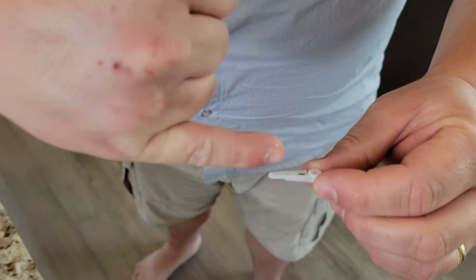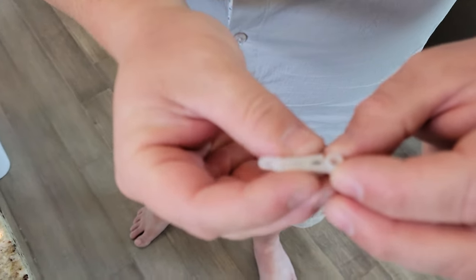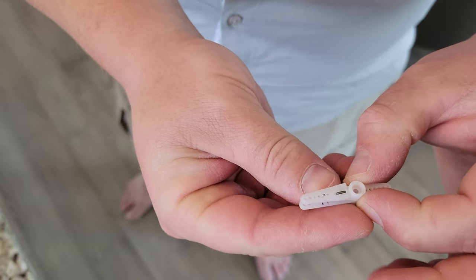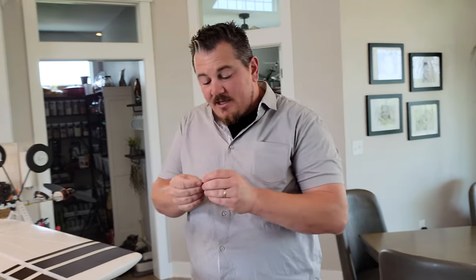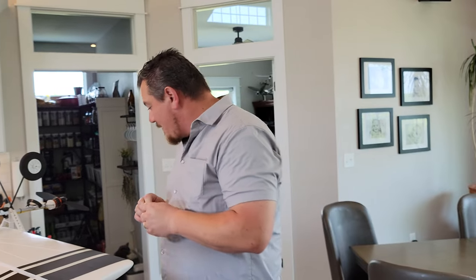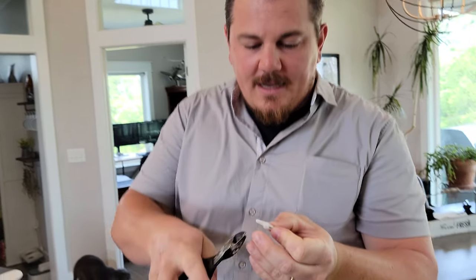Now I did get a little bit of an asymmetry here. It's not quite perfectly lined up, but that doesn't matter because at the end of the day, you're just looking at point to point. Okay, oops, just throw that anywhere. So guys, that's why you come to Brian Phillips RC, because we'll show you how to spend 3 hours doing a 5-minute project. Now that we're committed, I can cut this thing off.